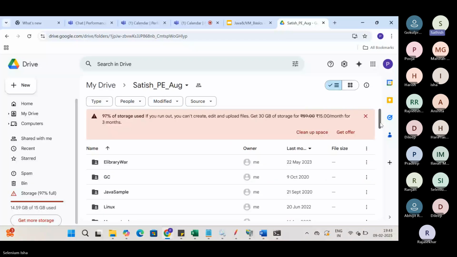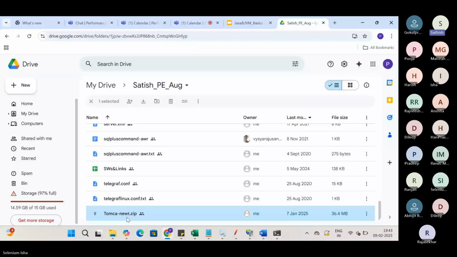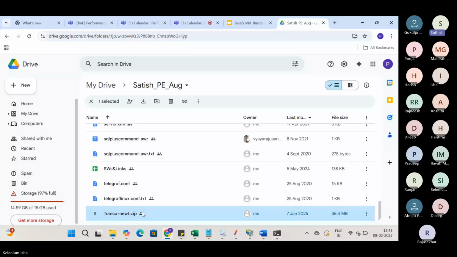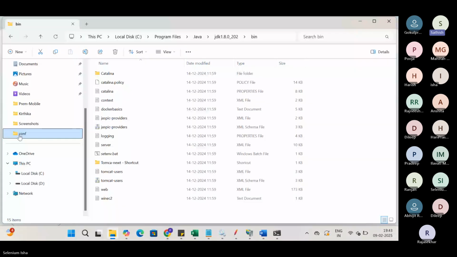Download this Tomcat zip to your machine and then unzip it. You also need a WAR file, or rather, I think Tomcat itself will have a WAR file. You don't need to worry about it. So download the Tomcat and unzip it.